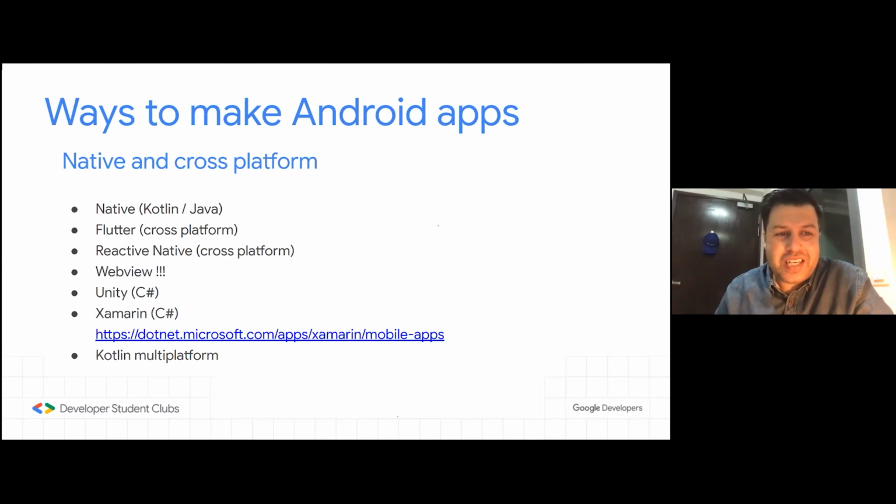But I think nowadays it might not be a wise decision because of the different sizes of Android devices, and you look for performance as compared to just getting it working. Then in Unity you can also make Android apps, especially Android games. Then there's Xamarin, software from Microsoft, which you can use to make Android and iOS cross-platform apps. And then there's this new technology, Kotlin Multiplatform, where with one project base you can make Android and iOS. They can share the business logic.